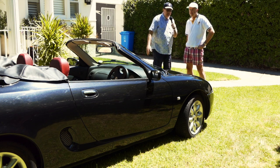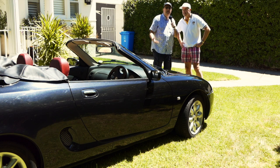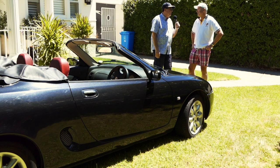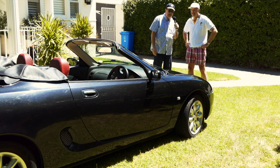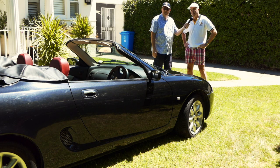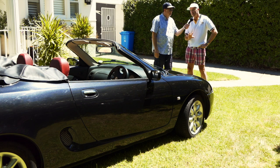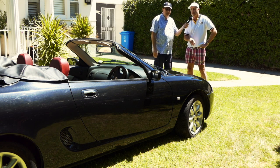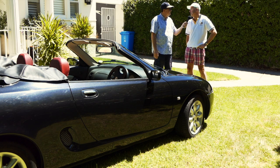Yeah, well, certainly MG have had much more of a reputation building affordable, cheap, and well-sorted sports cars long before Mazda got into the party, but there's no denying Japanese build quality and reliability. And from what you're telling me, this thing almost matches them. Well, I'd say the build quality on an MX-5 would be better than this one. You can see it on the interior a little bit. I have a friend that's got an MX-5, but it's not too bad, the build quality in this. The reliability, well, the engine's actually fine, the 1.8s, once you've got that issue with the gaskets fixed up. I've had no trouble with the engine at all.